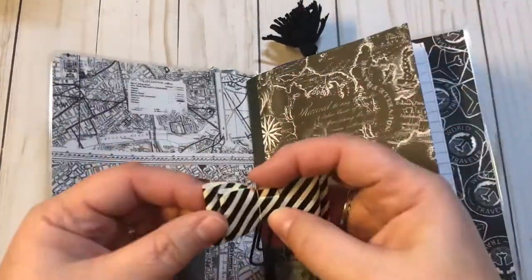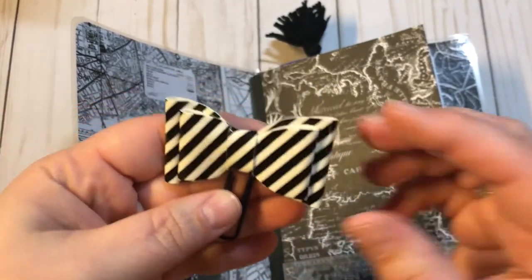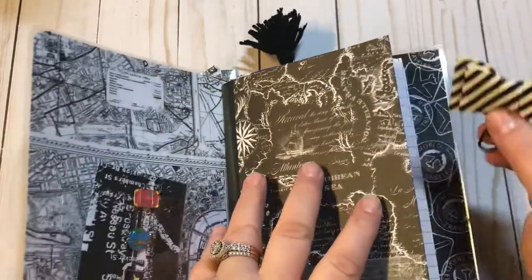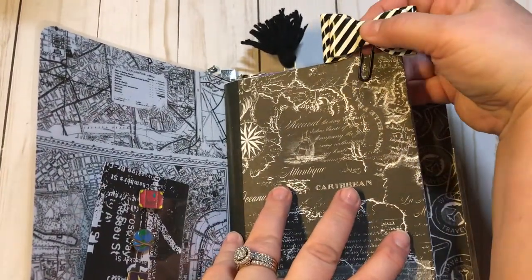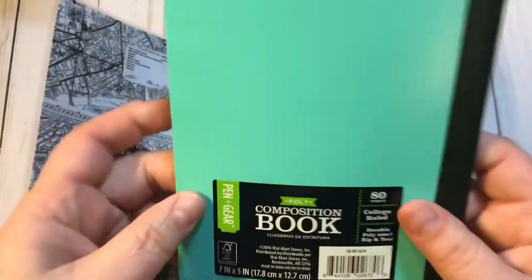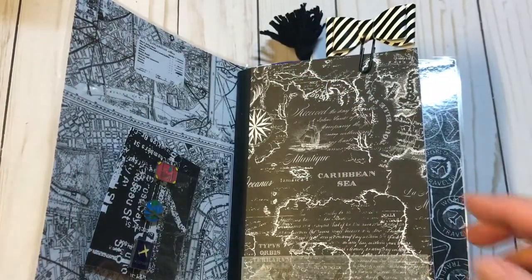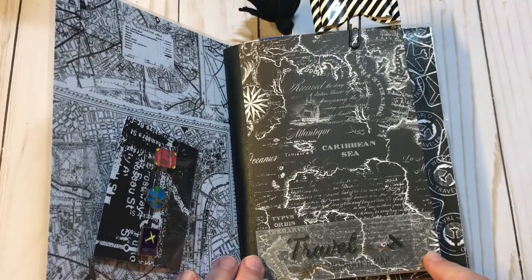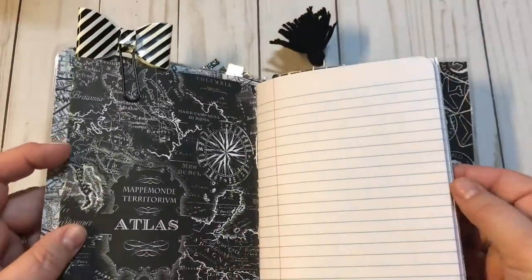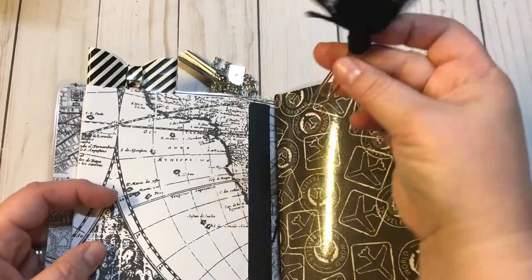I did make this paper clip — it is a little girly but it's black and white. She's not a tomboy, she's just not into pink and frilly and sequins. I used composition books from Walmart and just covered them up. On the bottom is one of those vellum stickers from Anna Griffin that I got from Hobby Lobby. There is the first notebook, and then here is a pocket with a black tassel.